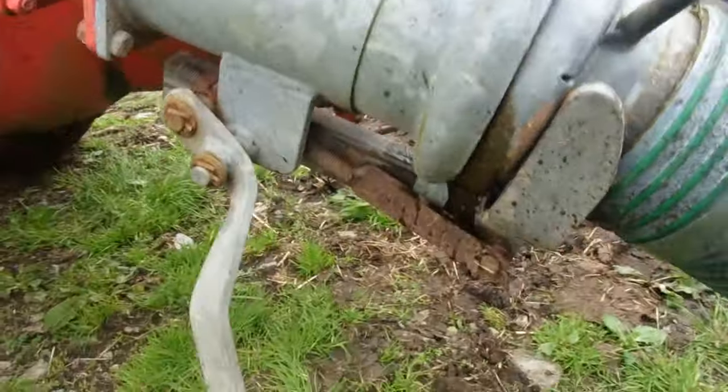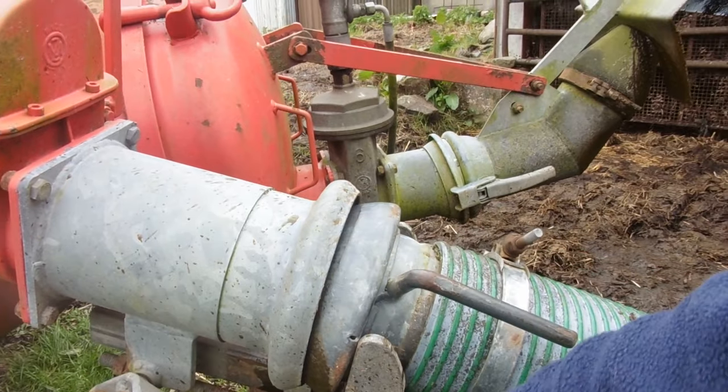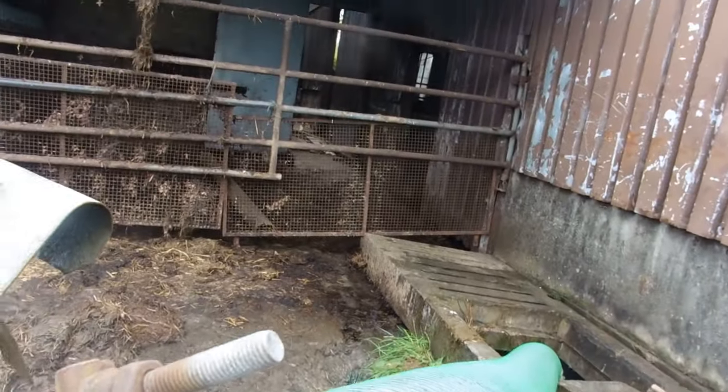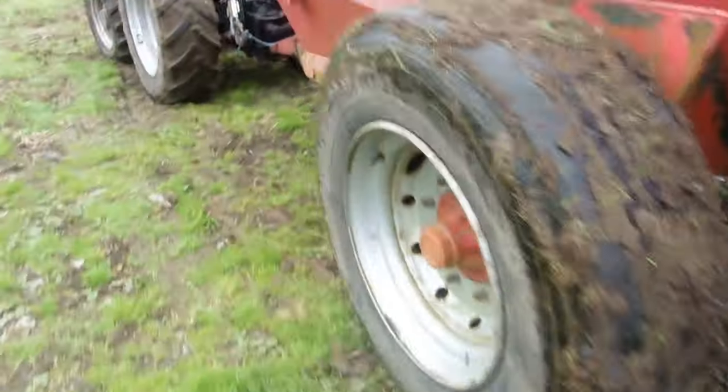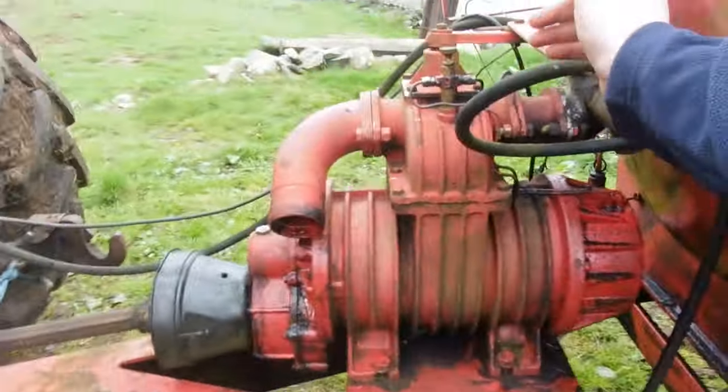Those are done. Release the pressure. Take off your pipe. Let a wee bit of slurry out, run down into the tank. Change. Vacuum this. Across the spread and you're ready to go.